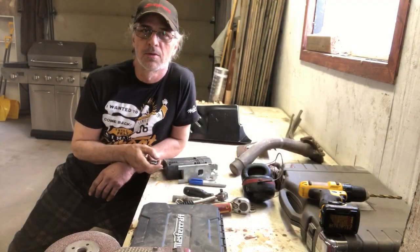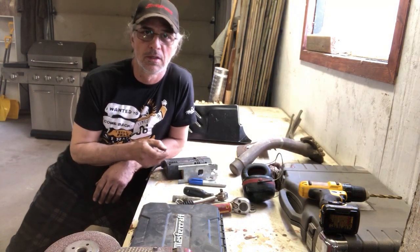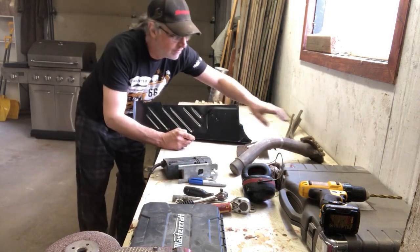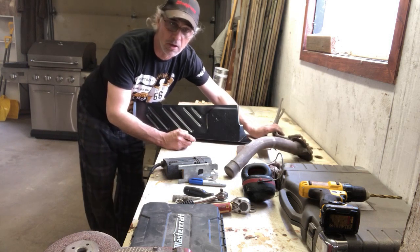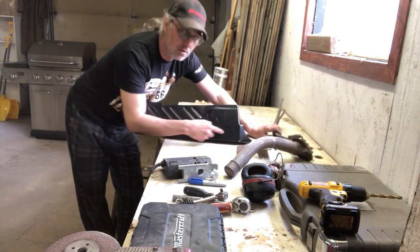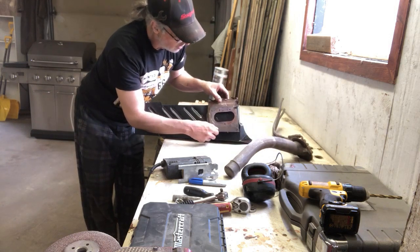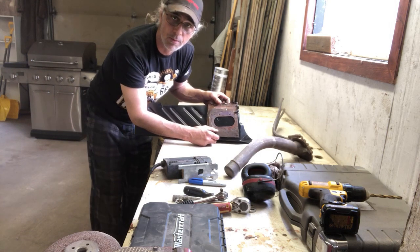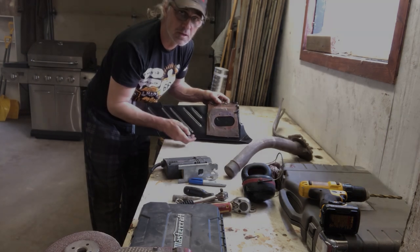Here we are, guys. We're at the workbench again. We got to do a little bit of modifications to the trunk pan for the driver's side. In here, we have the gas pickup, breather tube, whatever you want to call it. But we don't have a hole in the trunk extension. So we've got to put that in. We'll mark this out. We'll get this set up. And we'll cut a hole in here. Then we'll install the trunk extension.